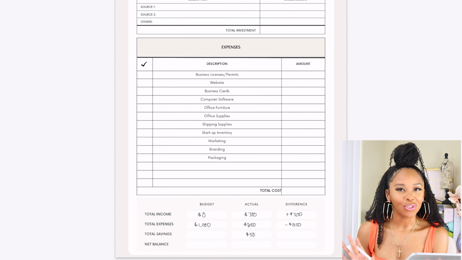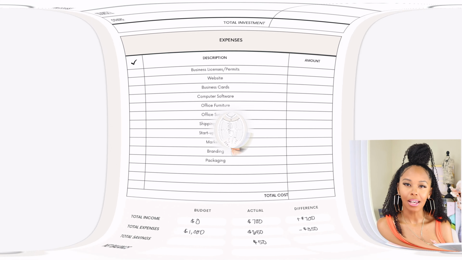But this is for those of you that are starting up to try to figure this out. I'm also going to have, in part 2, a monthly budget tracker so you can keep track of your monthly expenses, for those of you that have already launched, to make sure you're staying within budget and make sure you don't go into the red, because you don't want your business to fail because you are negative on your funds. But that is the startup budget tracker. Let me go into the next template.